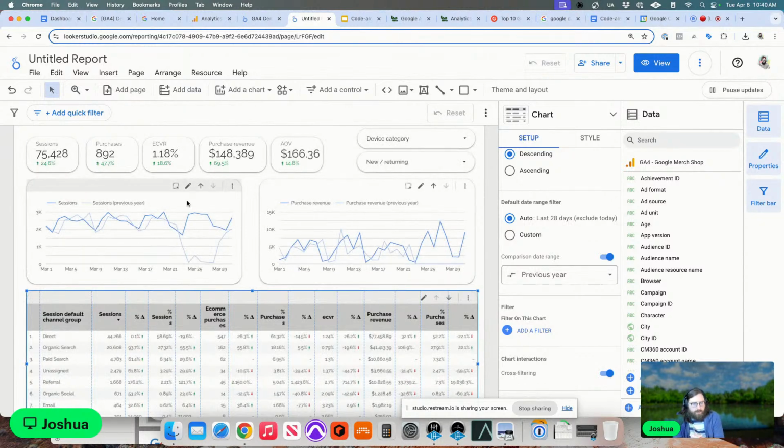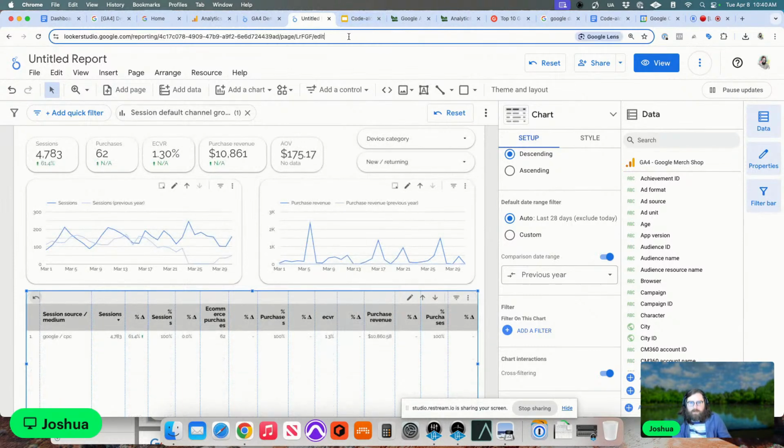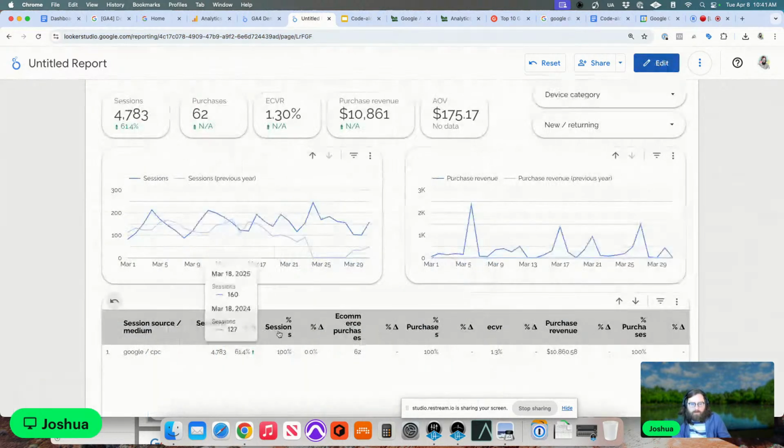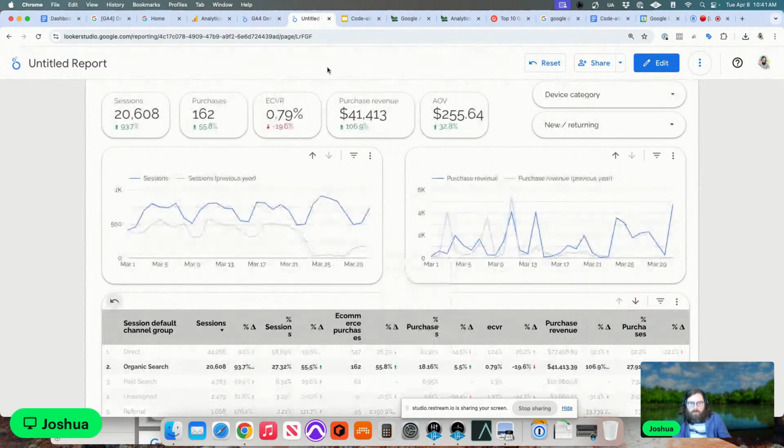Also, let's say you're looking at this and you click down to paid search and maybe you've got a drill down and you copy the link. You can see that the link, if we had been viewing this, let's say we were in view mode, this link isn't really changing depending on what I'm clicking.